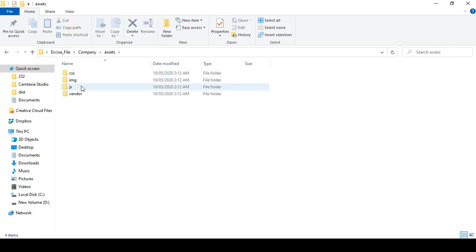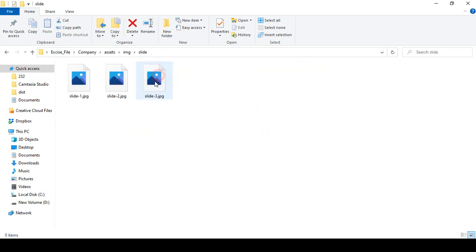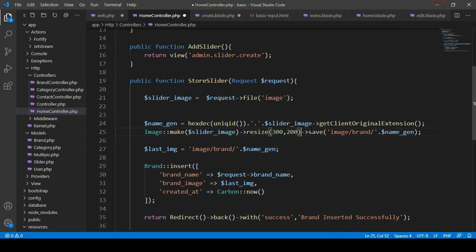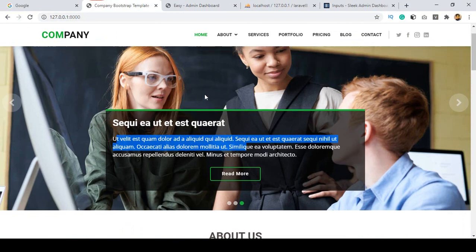If you go to the assets, then the images, that is actually our slider, and right now the slider dimension is 1920 and 1088, right? So I want to update it as 1920 and then 1088. So that will be our resize for this slider, that is the slider size.